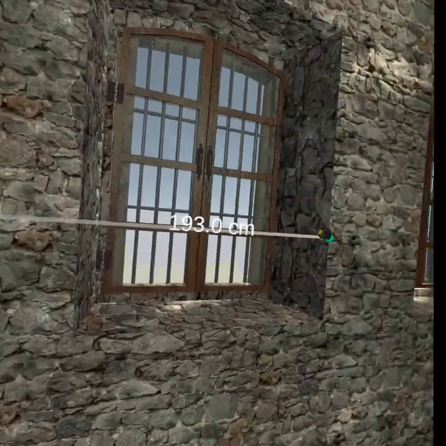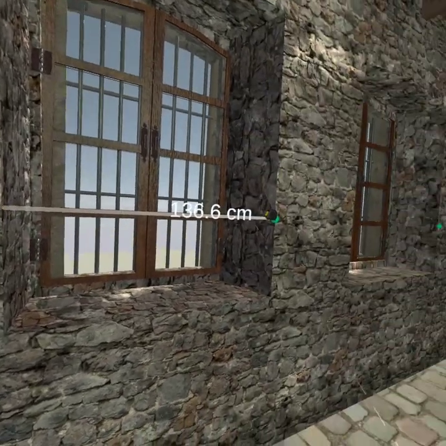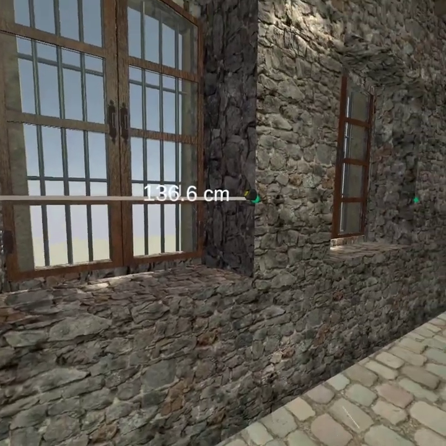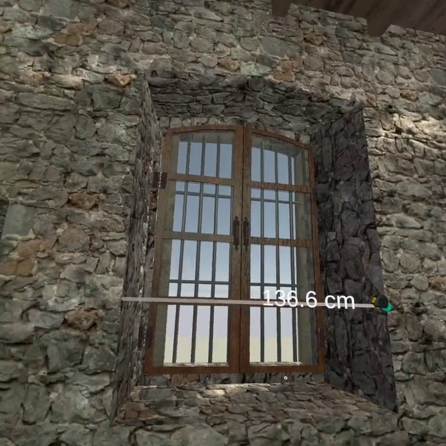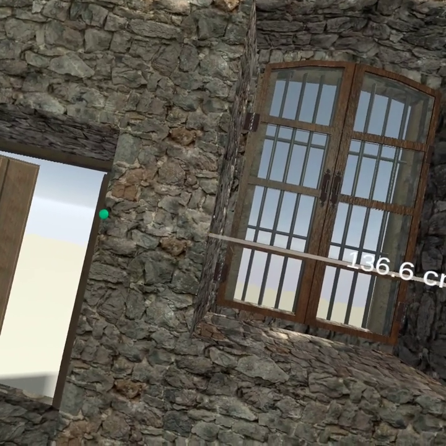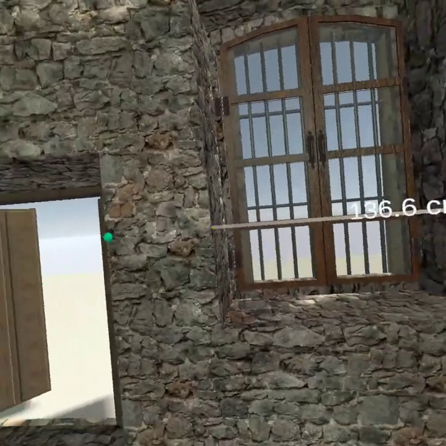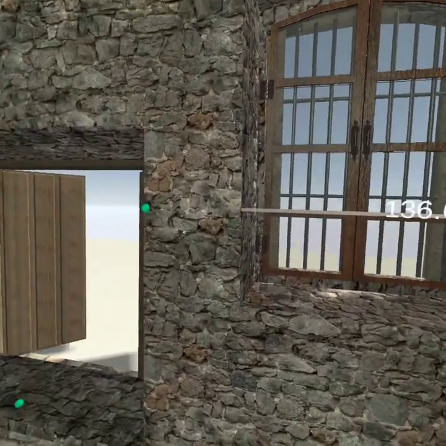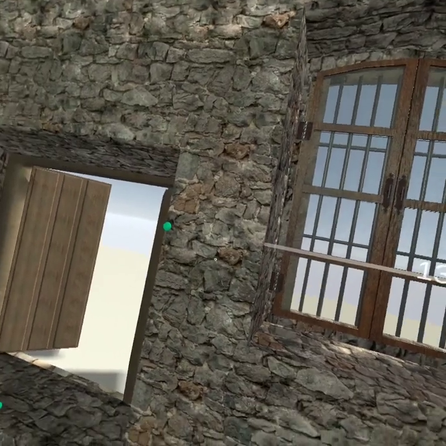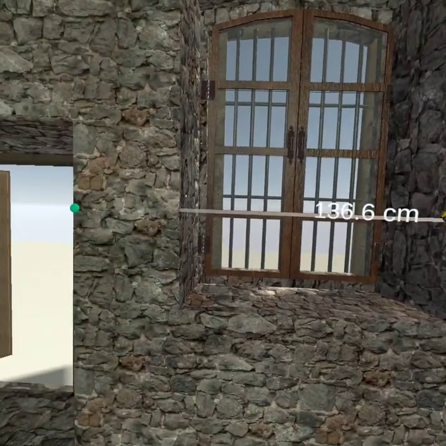Now, this distance is 193 centimeter. Also, we can measure the distance, but if you want to measure the width of the window, actually we forgot, but we must add one marker to this point as well. Why? Because I'm approximately finding the same level, but sometimes when we measure this distance, it's better to mark every point which you will measure.